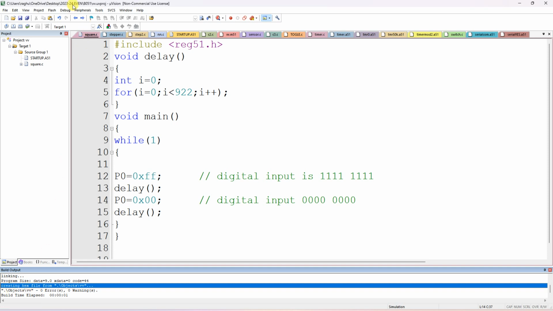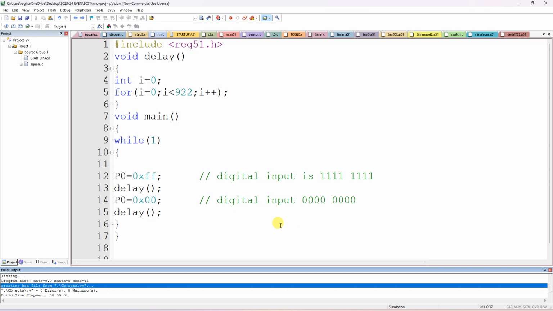So where you created, I created a folder in 2023 E1 8051. There the X file will be generated that you have to browse. Okay. That X file you have to browse, and you have to convert this X file into a bin file. Then using the ISP program, you have to browse that bin file and program it. Once the program is showing successfully programmed, you need to connect the DAC to the CRO, cathode ray oscilloscope. You can observe the square waveform.